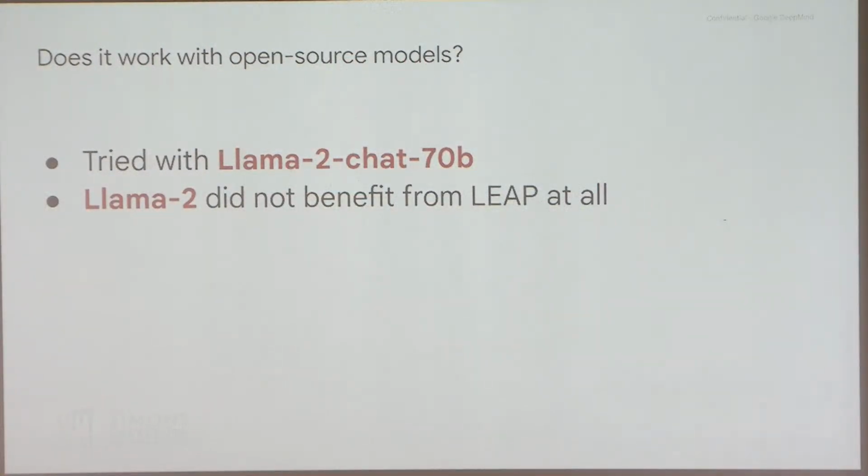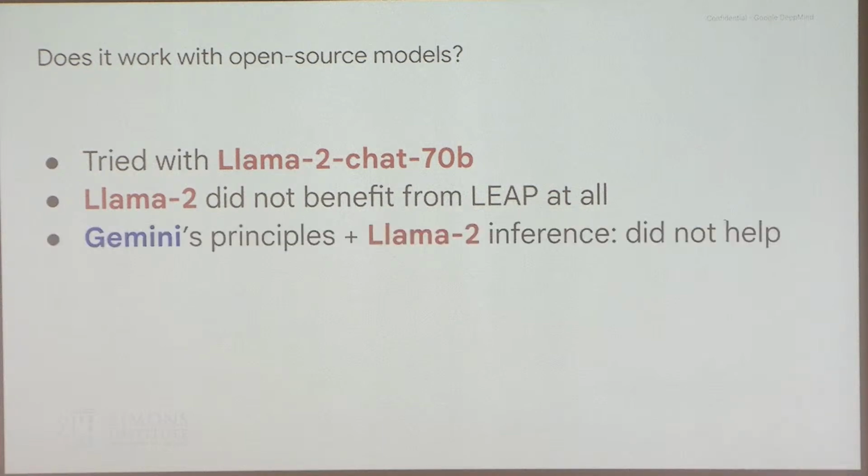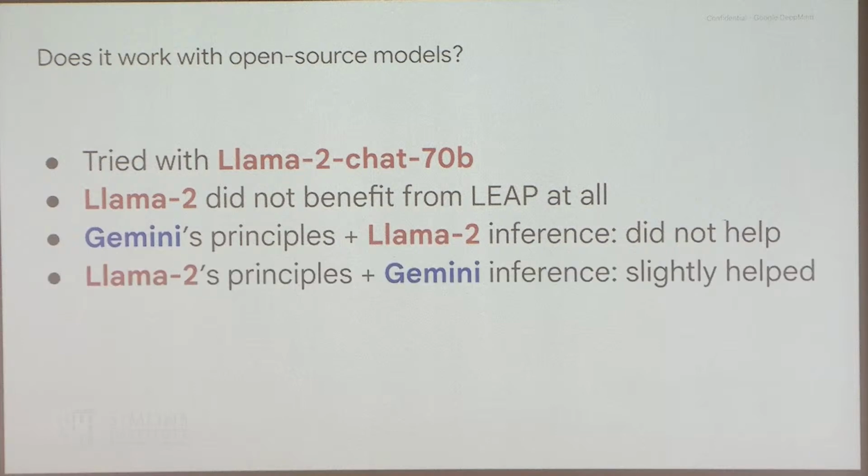So we wanted to see, as Ahmad suggested, whether the reason is that Llama 2 learned less useful principles, or whether it learned useful principles but did not manage to apply them to the test set well. Just using Llama 2 70B in both steps of learning principles and applying them did not work at all. So we tried to take Gemini's principles and give them to Llama 2 to apply. This did not help. And the other alternative of learning principles using Llama 2 and providing them to Gemini for inference slightly helped, but not as well as using Gemini for both steps.